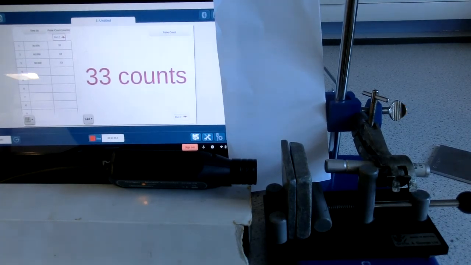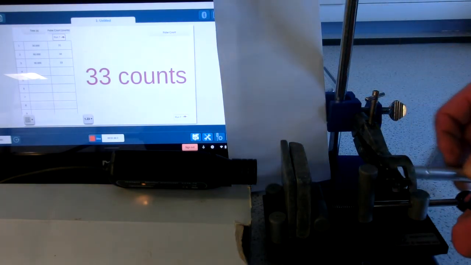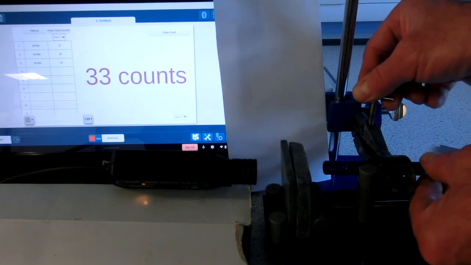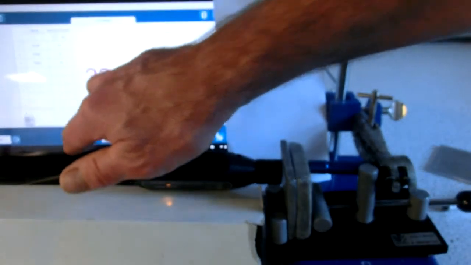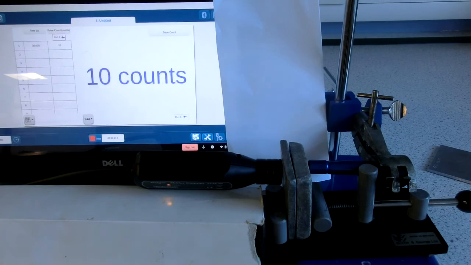Obviously, if we put alpha radiation in the place of the gamma radiation, not only is the air enough to reduce the alpha, but if we leave that with 2 centimeters of lead for alpha radiation, a measly 10 counts. More or less background radiation, so alpha can't get through lead either.